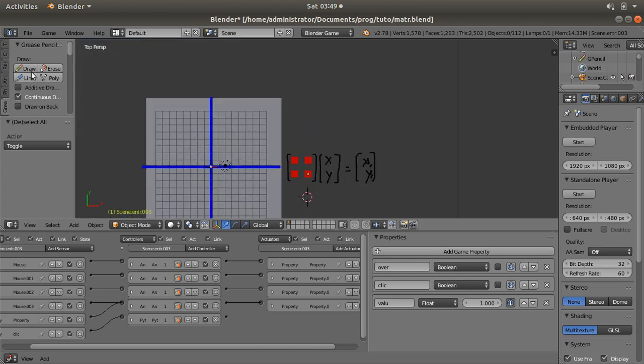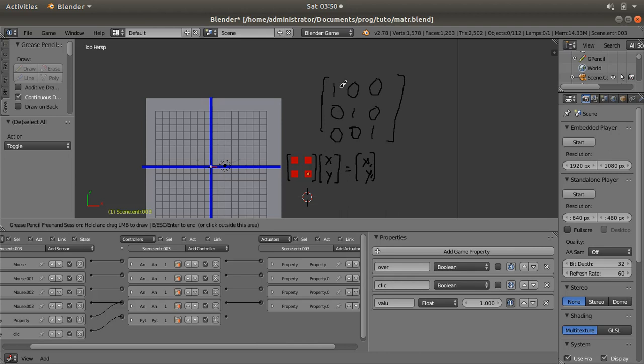So with a 3x3 matrix, your identity matrix looks like this. It's basically a diagonal of 1s, and you could think of this as the x-axis of a 3D world, and the y-axis and a z-axis. It sort of corresponds to this.